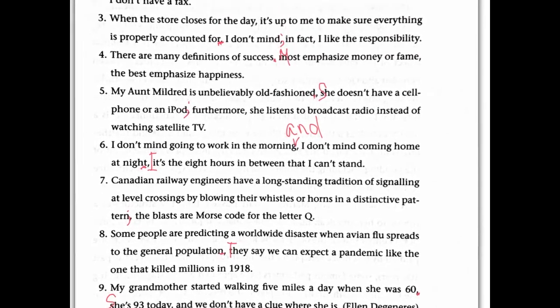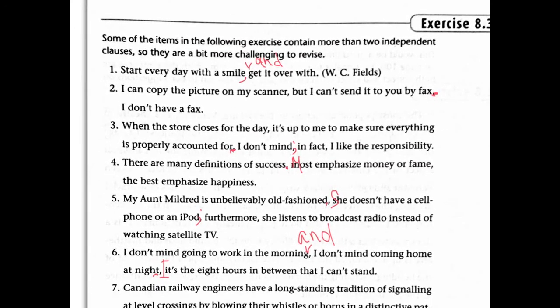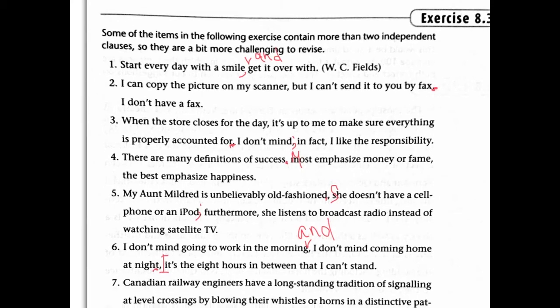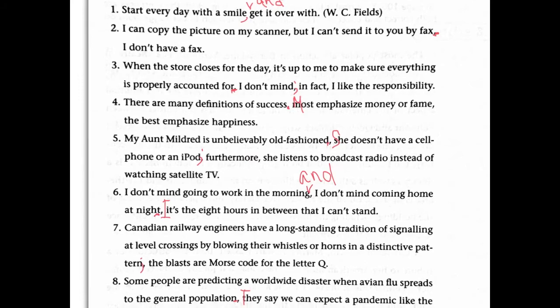All right, so let's go through some of these answers together. The first one, start every day with a smile. I added a comma and. That's confusing. Okay, so smile, comma, and get it over with. So start every day with a smile, comma, and get it over with. Number 2, I can copy the picture on my scanner, but I can't send it to you by fax, period. I don't have a fax.